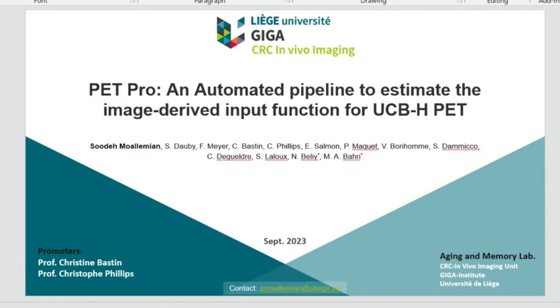It will be available on Git soon, but it is available upon request at the moment. It is fully automatic. It is designed for UCB-H radio tracer processing from ECAT HR scanner, and it relies on already existing methods for partial volume correction and other kinetic modelings.